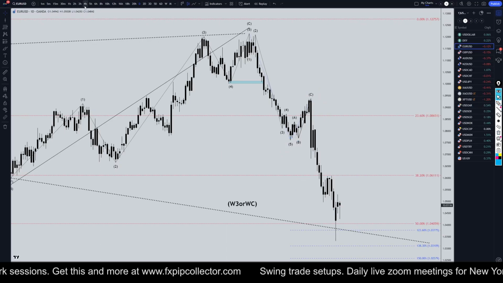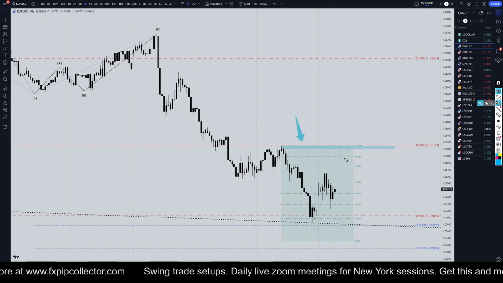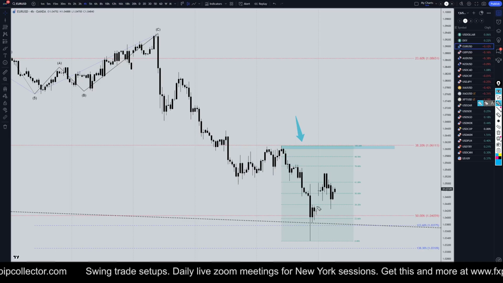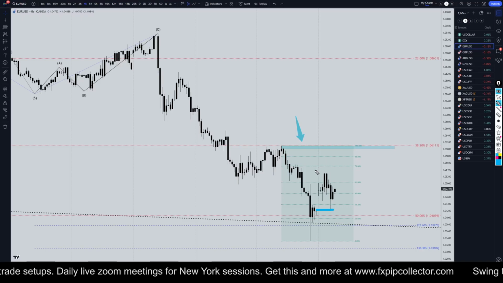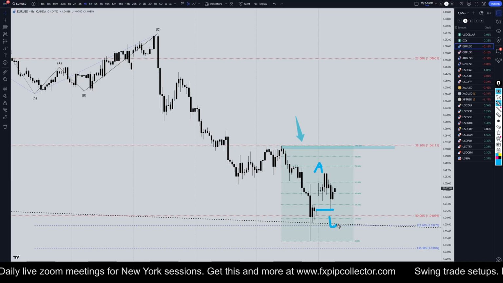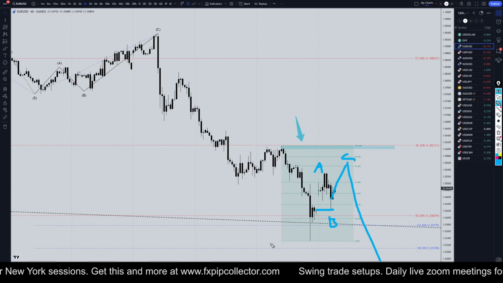So taking it down to the 4 hour time frame. On the 4 hour time frame, we definitely have been going up for the last few days, and we had a pretty big gap that, it looks like, did get filled, so that's good. It looks like this is likely an A, a B, and it looks like we possibly could go up for a C before we actually do end up continuing down.